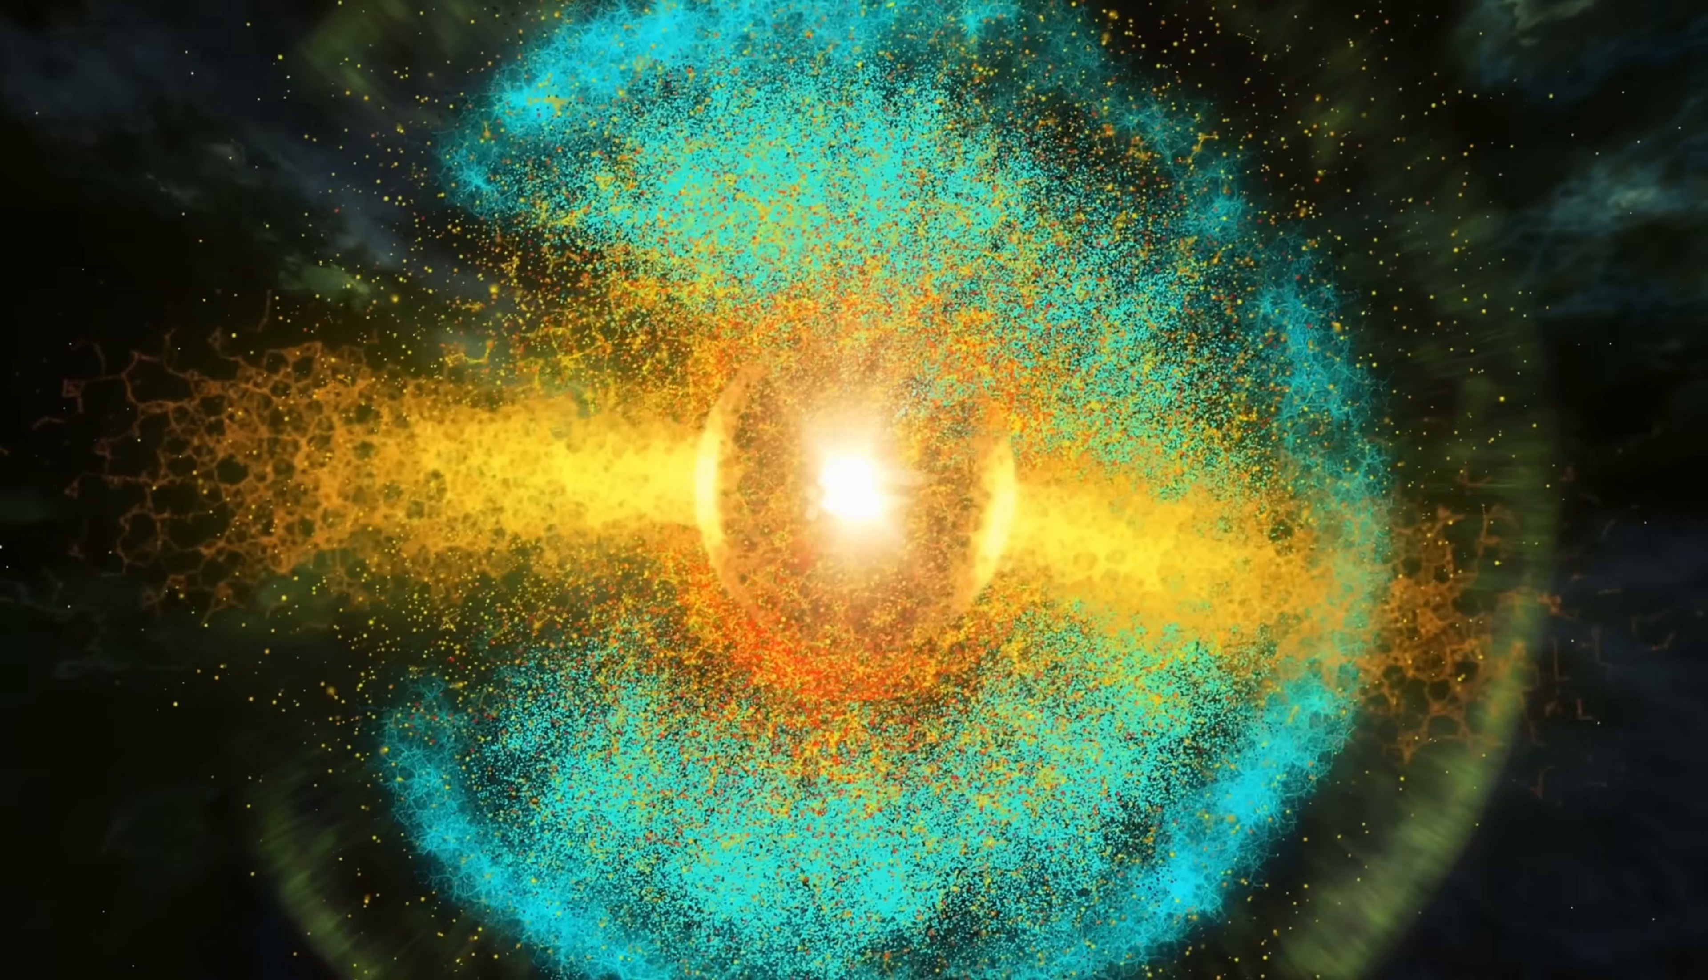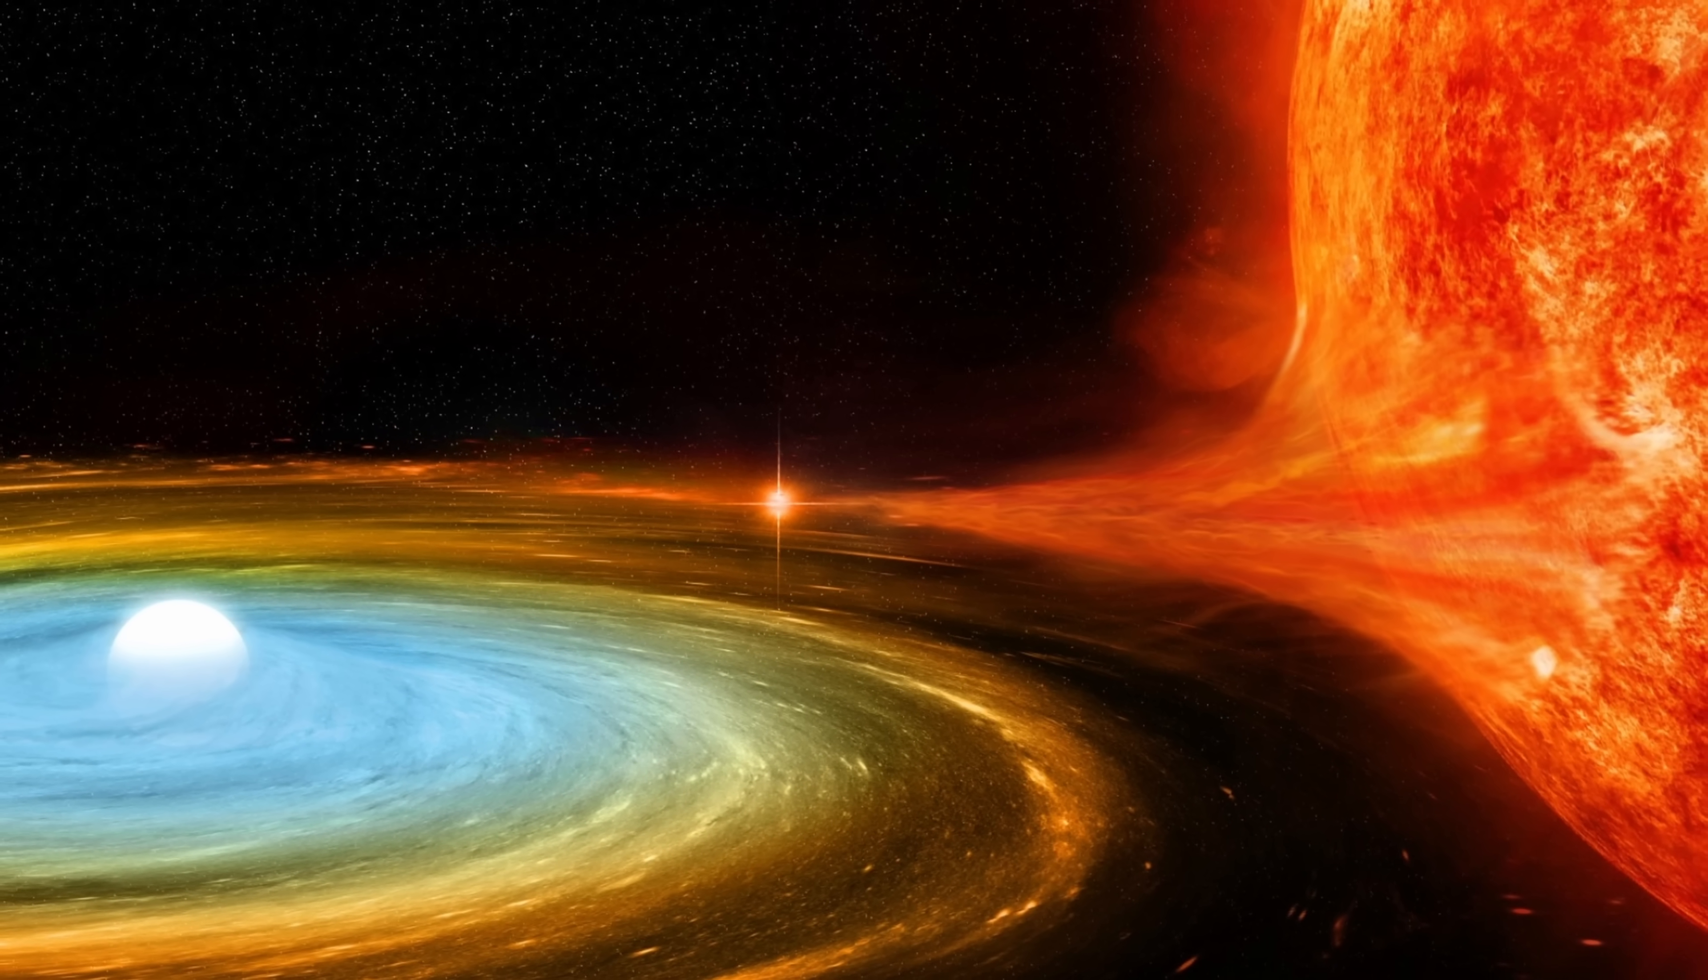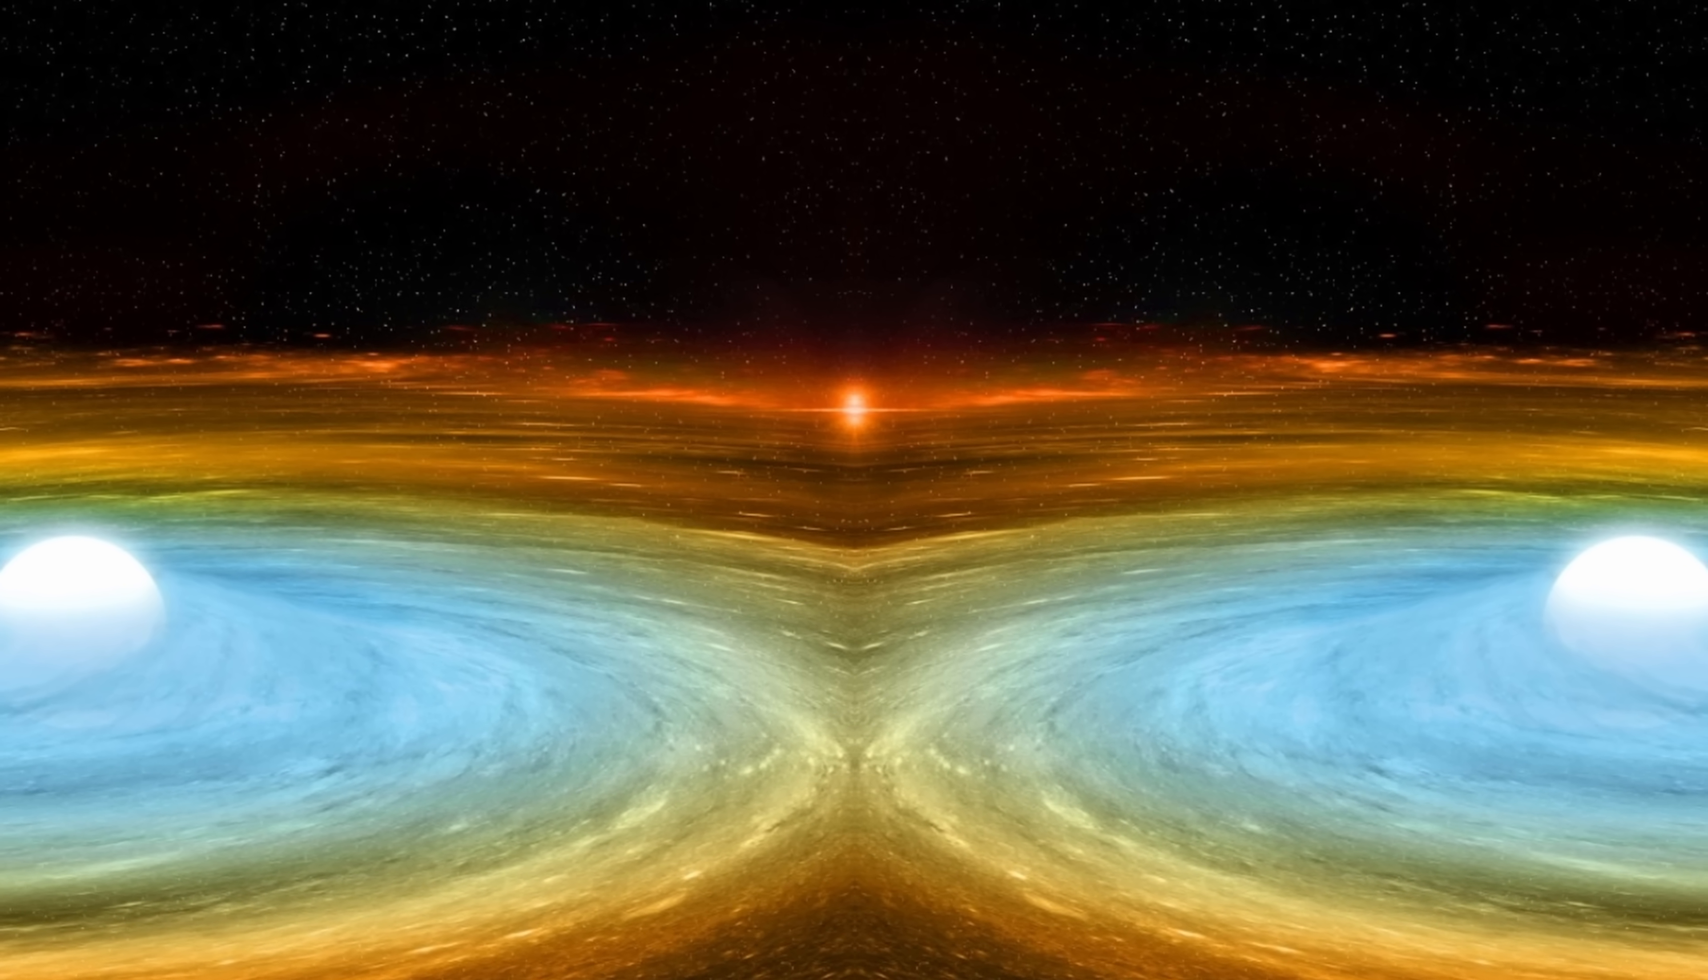A type Ia supernova, which usually happens when a white dwarf explodes, but involving a partner that was orbiting very close to this white dwarf. And the way that this mechanism very likely works is very similar to how a typical nova works. We have a white dwarf and some kind of a different star that serves as a donor for the white dwarf collecting all the mass. Although in this case, the scientists believe that it's probably two white dwarfs, with one of the white dwarfs being the donor. At some point, that more massive white dwarf collects just enough mass to reach the Chandrasekhar limit of approximately 1.4 solar masses, at which point, according to modern physics, the white dwarf collapses and explodes.